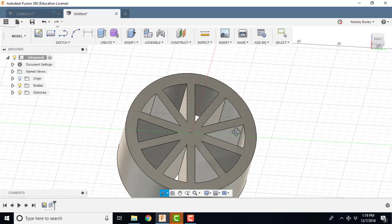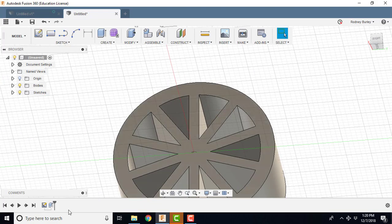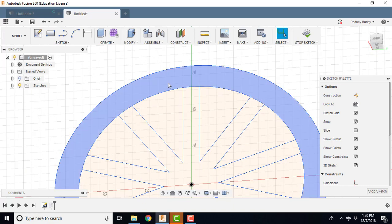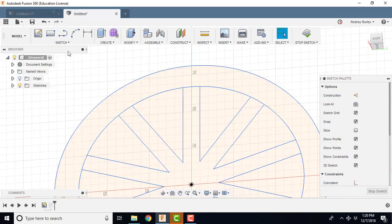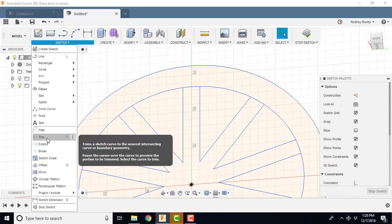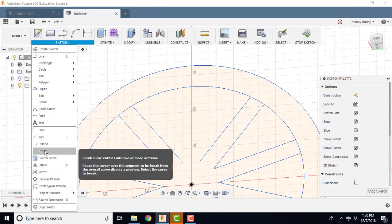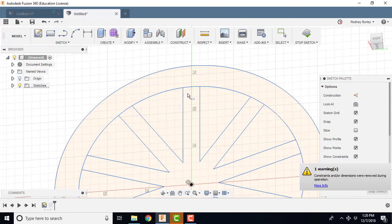And now what I'm going to do is create that chamfer that we were talking about earlier. So how I'm going to do that is I right click this guy, edit the sketch, and I'm going to delete, this is a radius from here to here. I'm going to get rid of that radius. I'm going to trim it, or break it I suppose is probably a better one to use. Break, I'm going to break this right there. And then I'm going to delete that little guy right there.